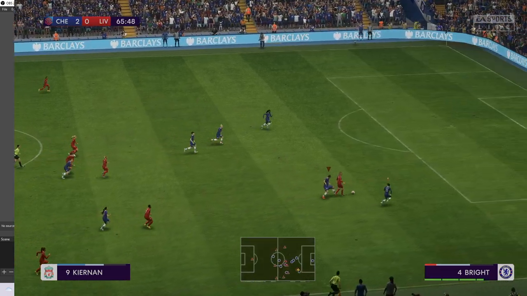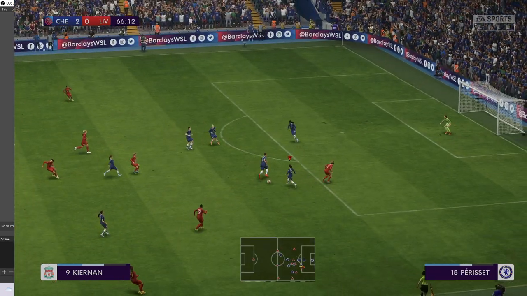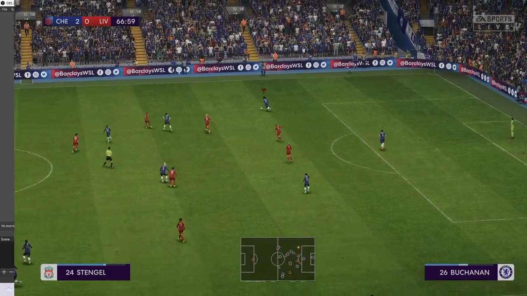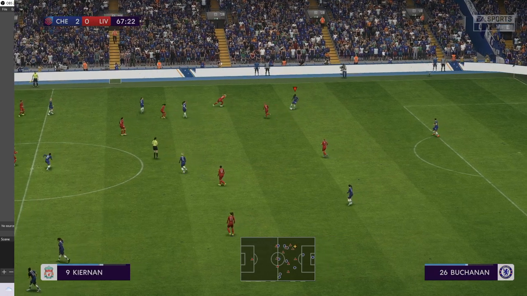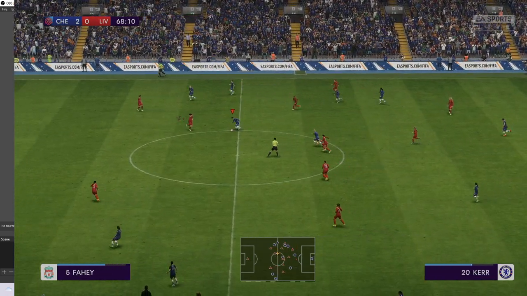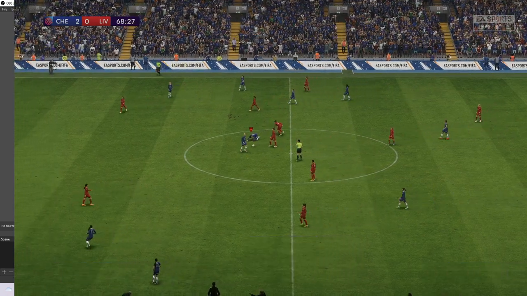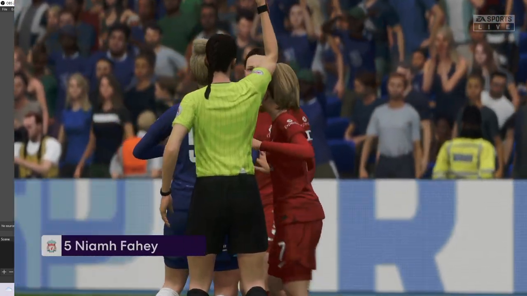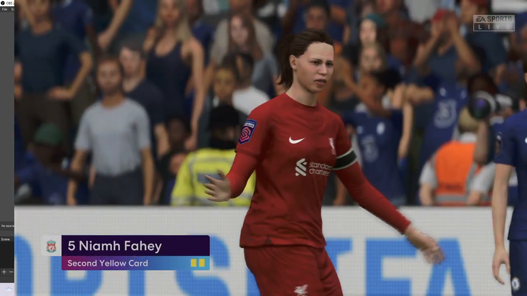It is a decent-looking attack here. Oh, she's in here. That is a tackle and a half. Kerr, breaking at pace. Well, we look towards the referee because she might decide that further action is required. Yellow card earlier.